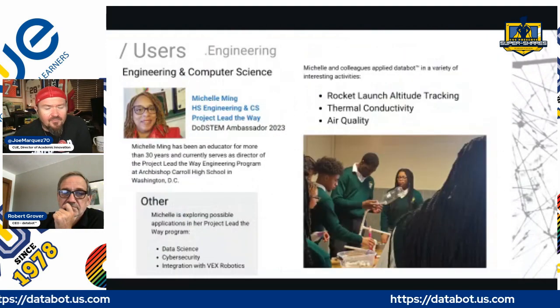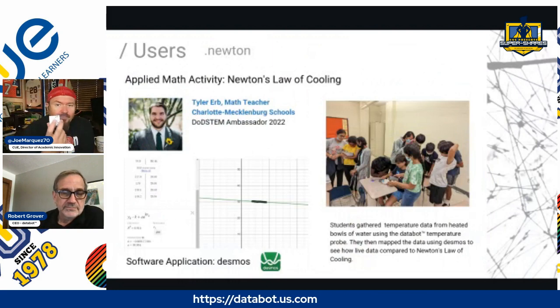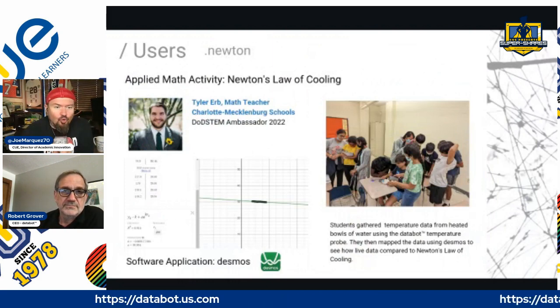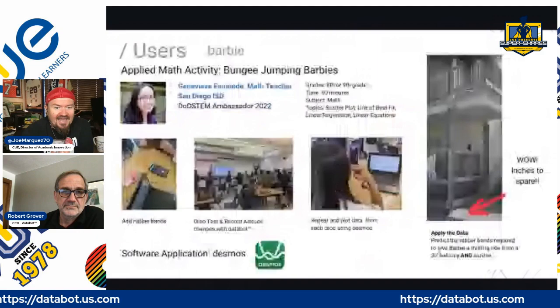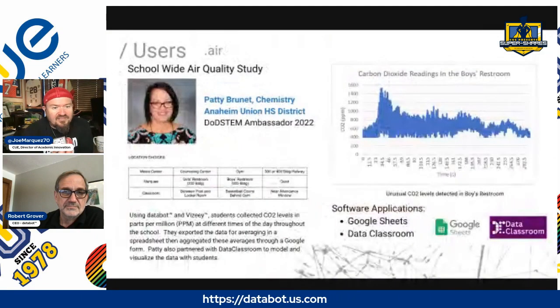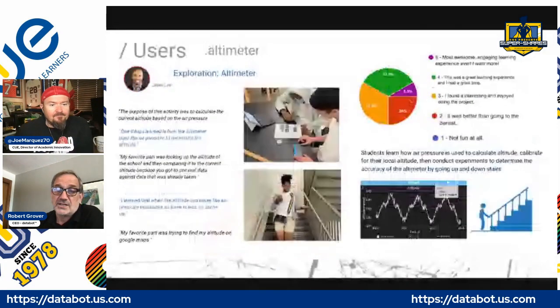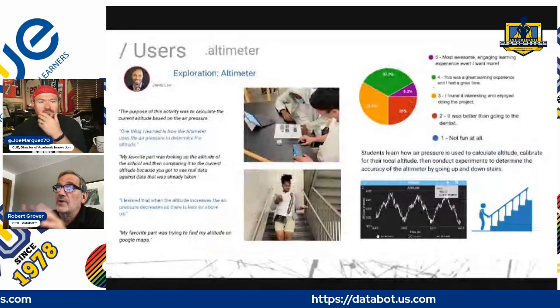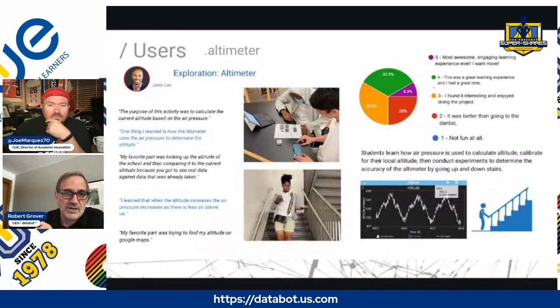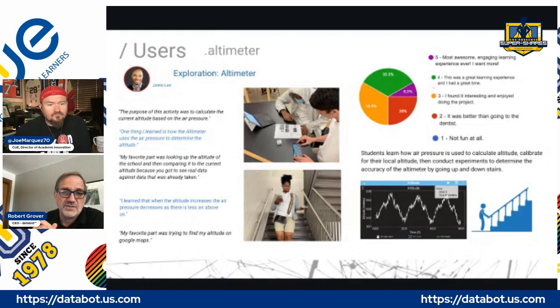Robert, you were talking about earlier, like if they don't actually have a databot at the moment, there is a tool that they probably already have where they can kind of get a taste of some of these activities that can be capable with this databot, right? Exactly. Yep. And that's what I wanted to kind of wrap up with, is share how you can get started with exploring data and using some of the activities and see how we design these.